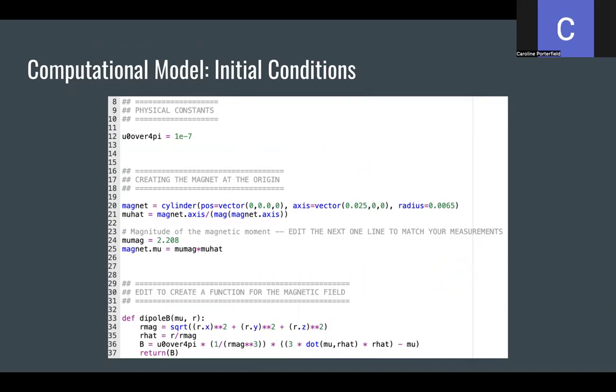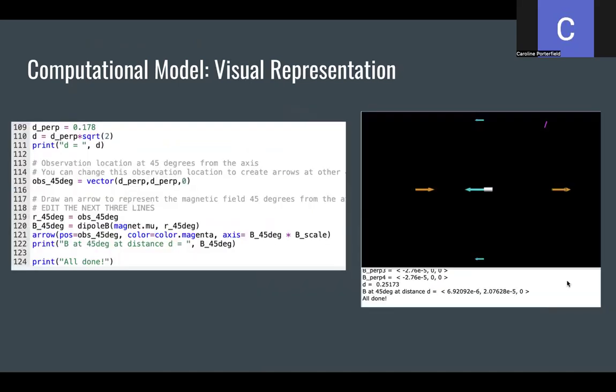The function for magnetic fields was created and we plugged in our magnitude of the magnetic moment, as you can see here. Next, the code for the visual aspect took place. I created lots of arrows for on and off axis. I had to specify the magnitude and direction for all of them. Two are on and four are off. One arrow is 45 degrees from the axis, as you can see, and the predicted magnetic field is shown in the code, which is similar to ours.